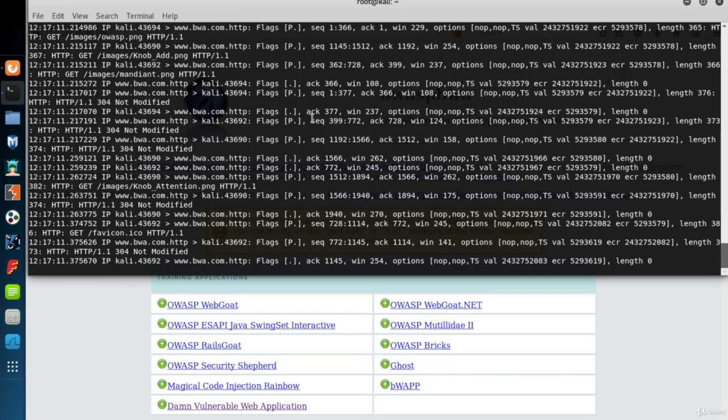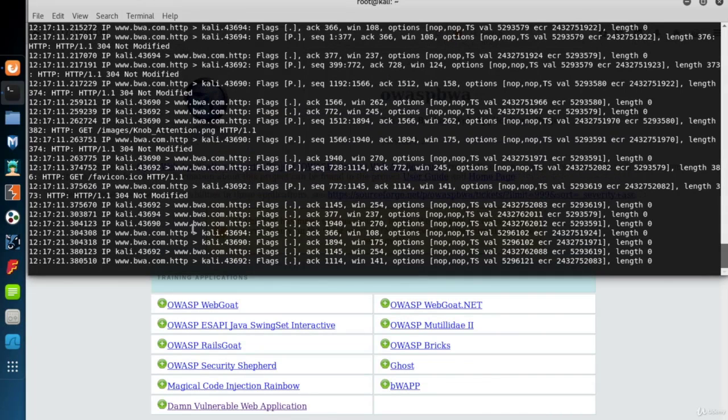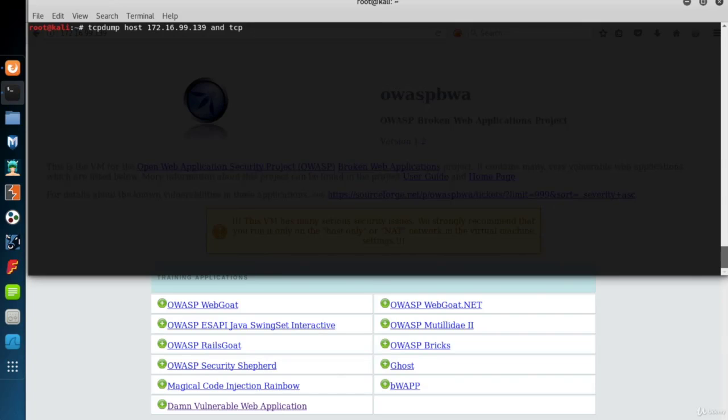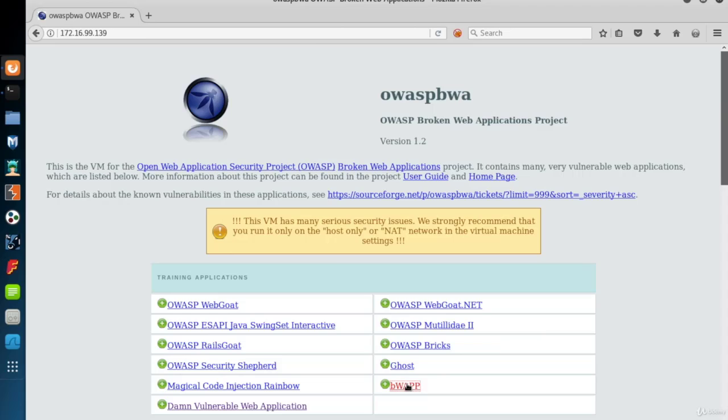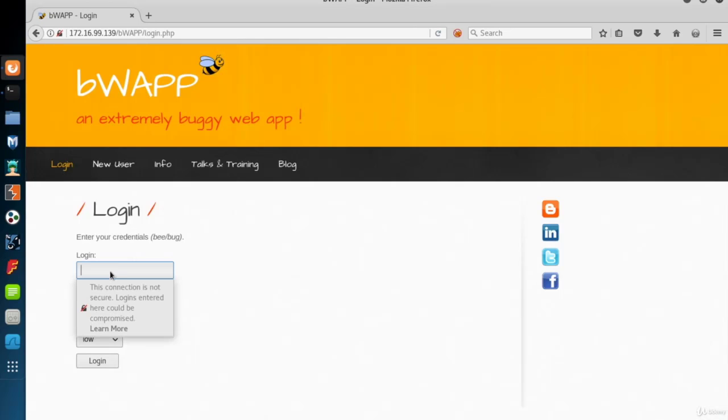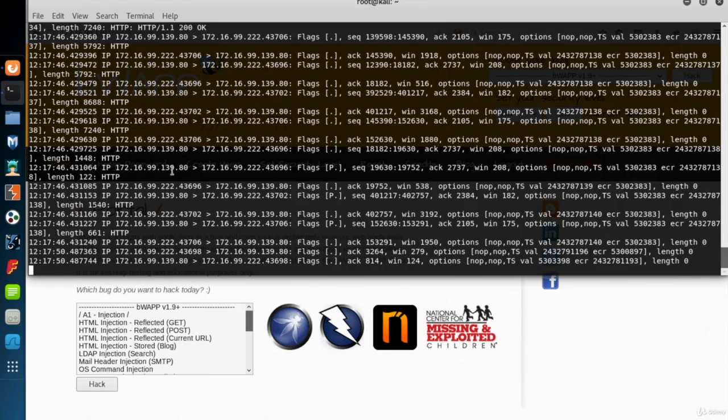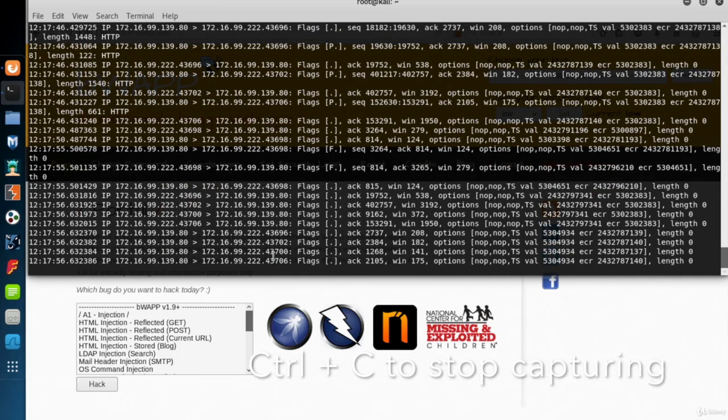Now turn back to the terminal screen, and whoa, we have a lot of TCP packets caused by HTTP requests and responses. Now we didn't use the -n parameter, so we see the domain names and the service type, such as HTTP, instead of the port numbers. Now let's run the same command once again, but with the -n parameter. So I'll go to the application and just click an arbitrary link to create some traffic. Now back to the terminal. See, look, the traffic with IP addresses and their port numbers.